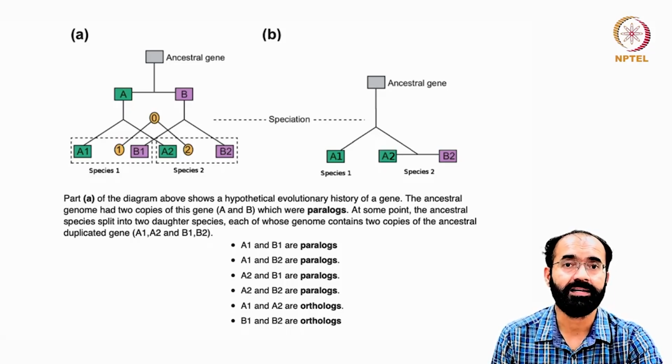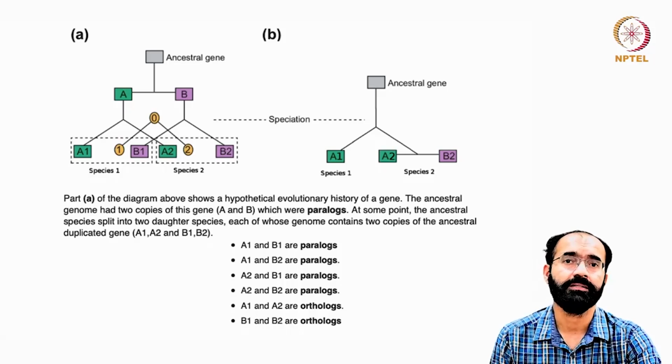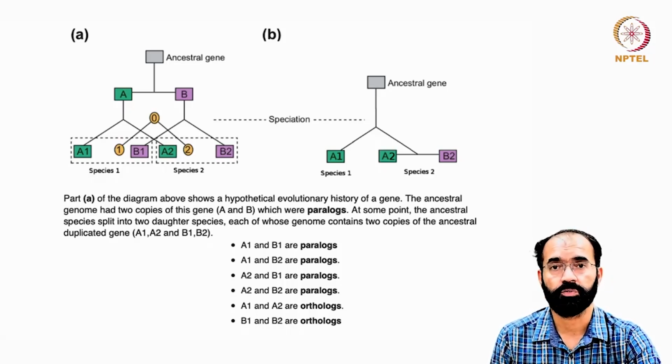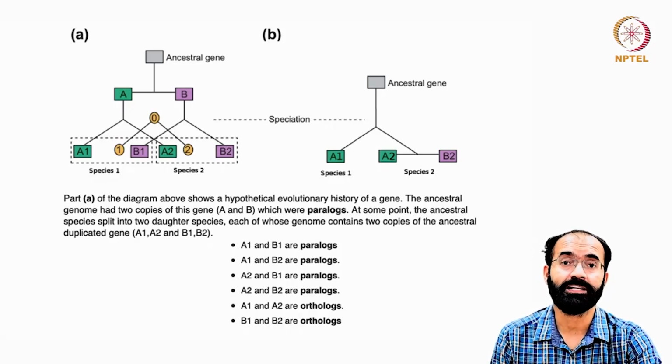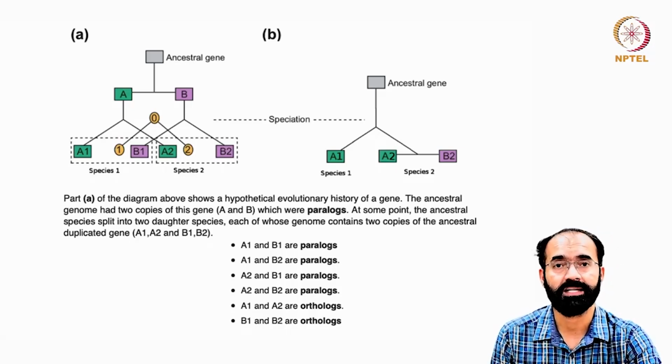So these are from one ancient master gene. Growth hormone, you know, is expressed in every animal and is required for growth, whereas placental lactogen is needed only in females, expressed in the placenta during the implantation of the embryo in the uterus, and prolactin is needed in lactating women for producing milk.